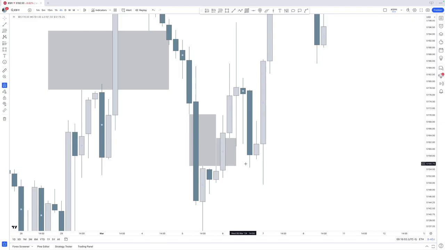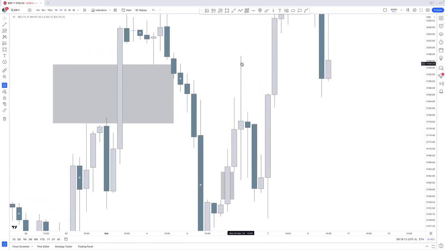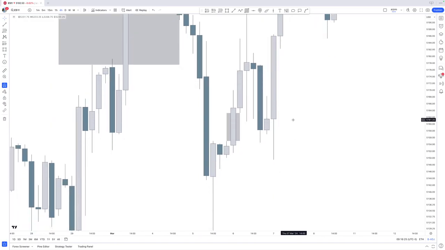Because right here, I would argue this is extremely 50-50 price action. And the reason for that is because we are respecting this discount array, but we also have a huge wick at the top right there, respecting premium arrays. So right here, I would want to stay out until we again get a clear sign that we either want to continue higher or want to continue lower. Now, how can we see if we want to continue lower or continue higher?